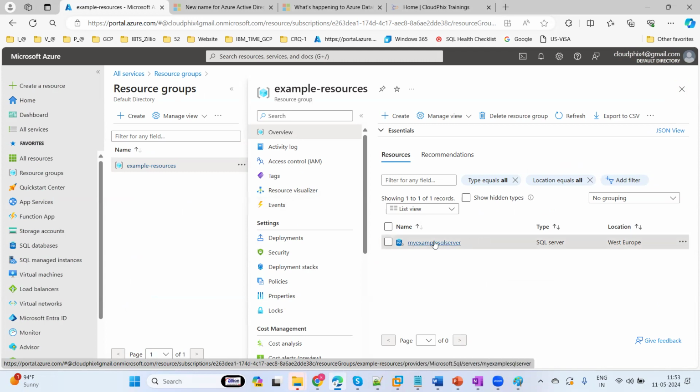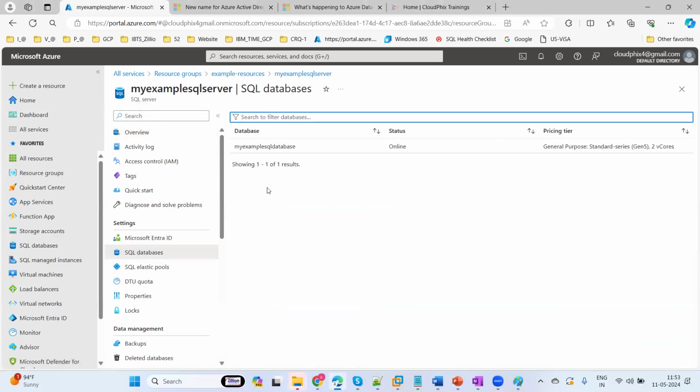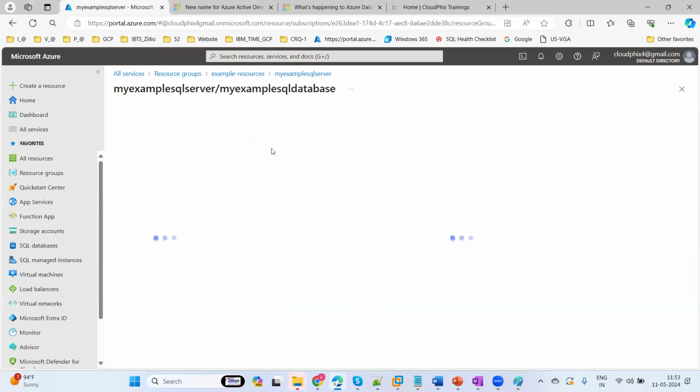Let me navigate to the database. We'll see whether this is done or not. One result should be reflecting here. One database, my example SQL database. This is my database name.